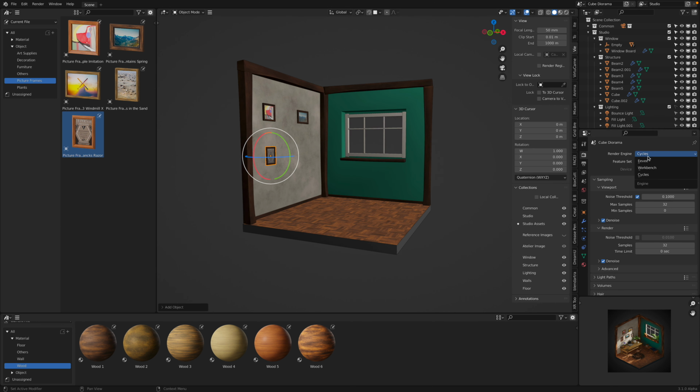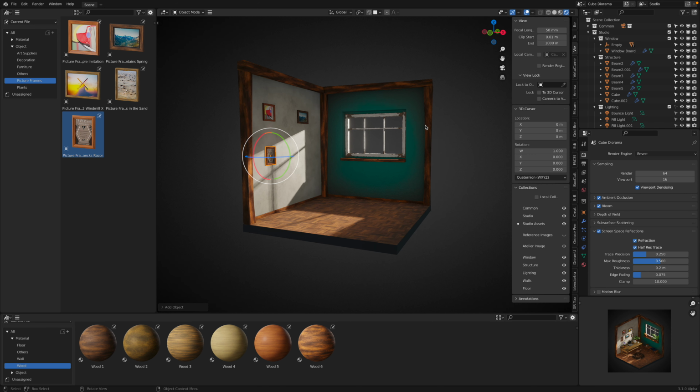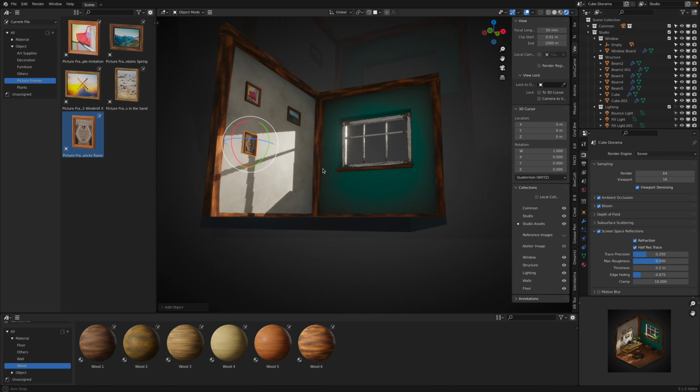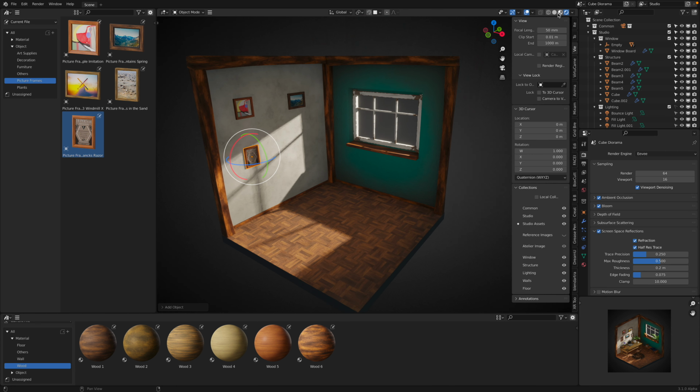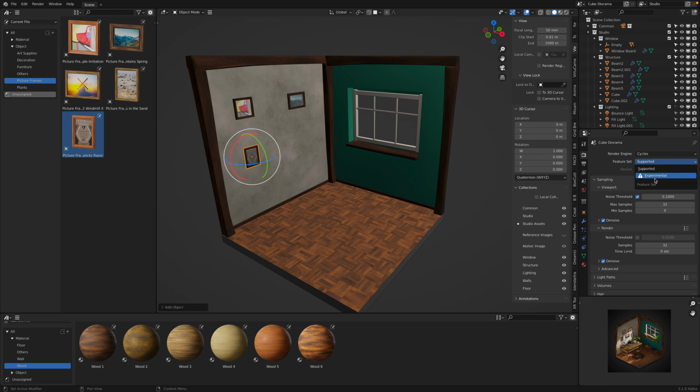If you want to use Eevee, this is actually more like Eevee. Blender comes with the Eevee and Cycles render engines. So this is with Eevee, of course. It's almost like real time. It's more like a game engine render. But for our demo today, I will turn on Cycles and M1.